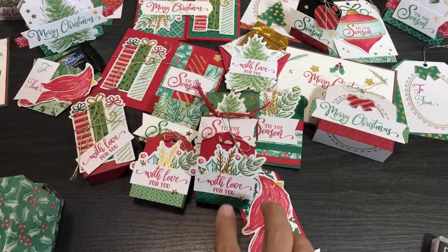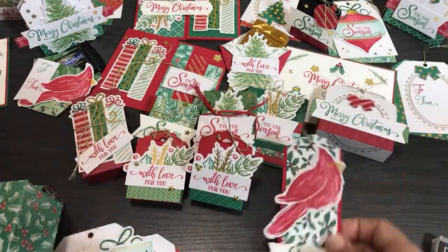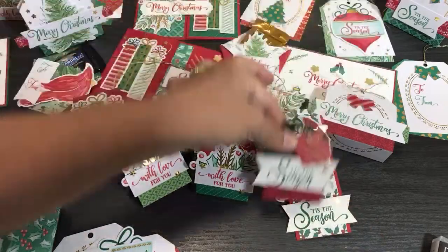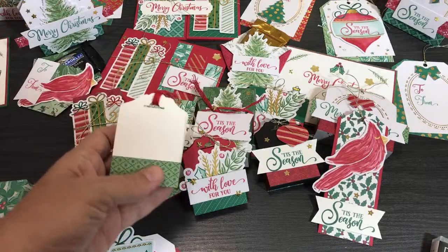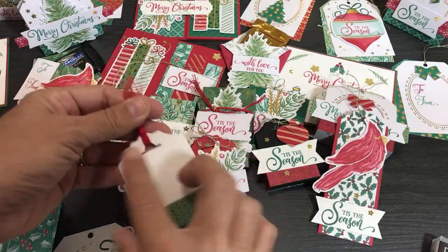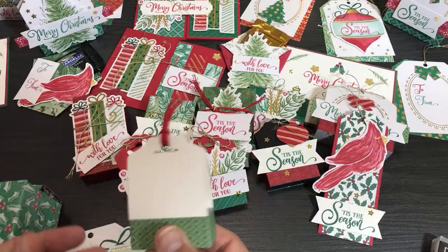Now I'll start showing you some tag treats. We'll show you these 3 types of tag treats. And just keep in mind that this here is made from the same punch I'm about to show you. So let's get the 3 tag treats. And I have one in the making, so maybe it's better to see the one in the making. All you do for this is take a piece of cardstock and punch holes at the end. You punch the topper and you score it and you wrap it with some designer series paper.